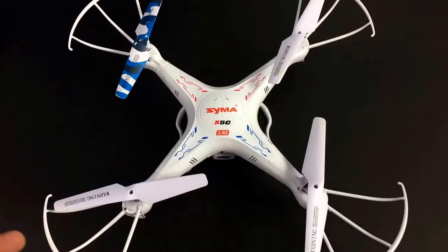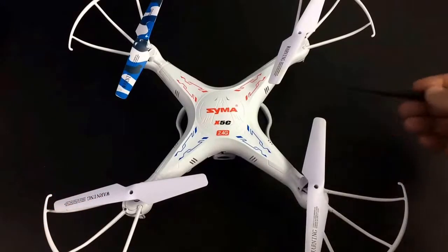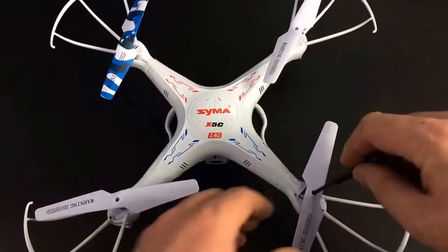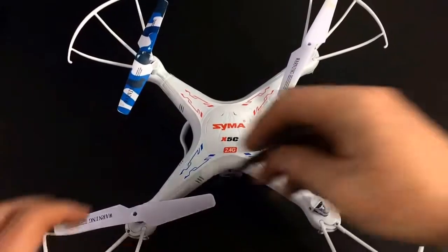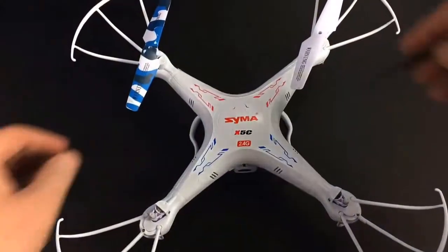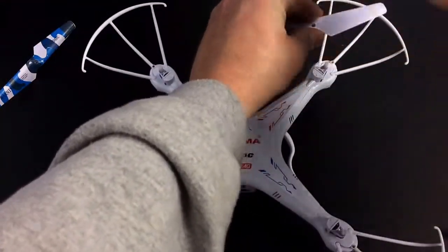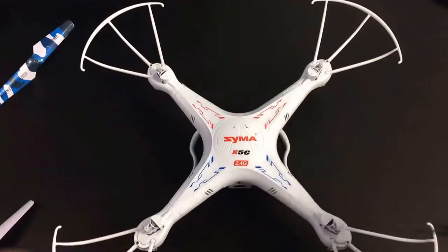For replacing one of the motors on the X5C, the electronics are built off the bottom half of the copter, so there's no need to remove anything on the bottom. We have to work from the top first. Remove the four quadcopter rotors — get your small jeweler's screwdriver, undo the screws on top of each of the four motors, and put those aside in a way that you'll remember which corner they're from. They are directional: there are two clockwise spinning props and two that spin the opposite way. Keep that in mind and place the props in the corners they'll be returned to.